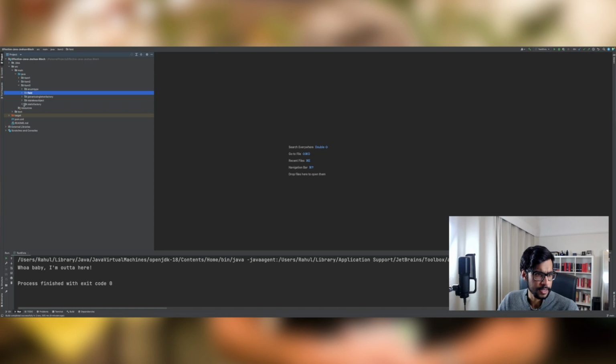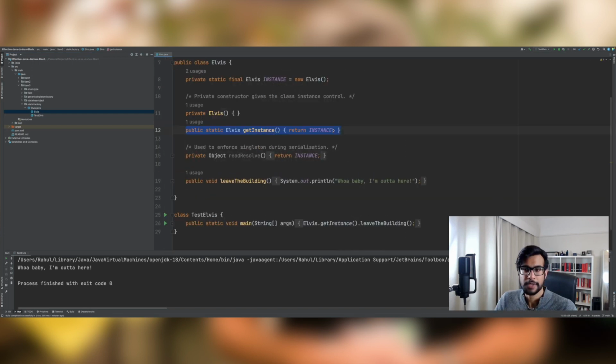So if you take this example, which again is another class called Elvis, why isn't it opening up? There we go. So yes, same concept. The constructor is still private and we only have one object being created here within the class. And instead of the client directly accessing the member variable, that member variable is private in this case, and we rather get it through the static factory method. Oh, this bit here, the readResolve, we'll get to that soon. For now, just ignore line number 15.